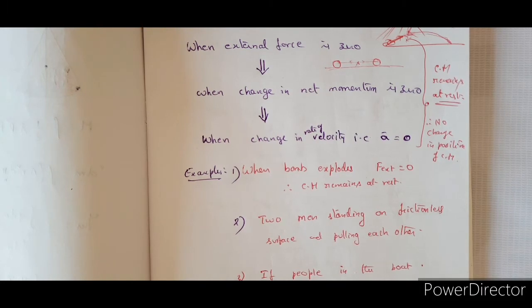Here what are we considering? A frictionless surface. Why? Because friction is again an external force. If friction is acting, we have to think of it differently, under different conditions. So when you talk about motion of center of mass, first of all we must understand how the center of mass behaves with respect to the other particles in the same system. Did you get my point?